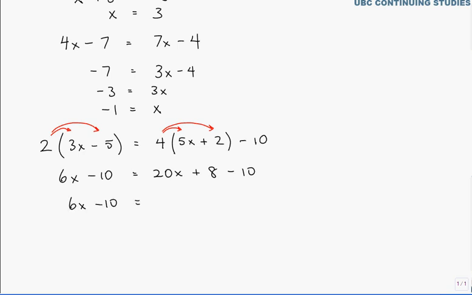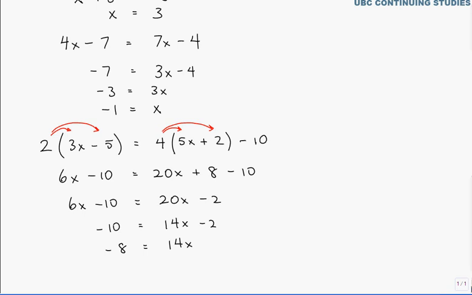The left-hand side, we can just leave it. The right-hand side, I would collect those 8 minus 10 and end up with 20x minus 2. Okay, so we've got 6x on the left, 20x on the right. It certainly makes sense to collect the x's on the right-hand side. So I'll subtract 6x from both sides. That gives me 14x there. I'll then add 2 to both sides. And those steps, with practice, you can do all in one go.